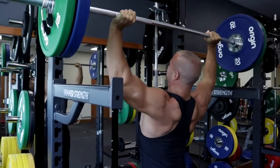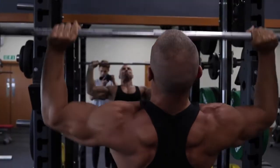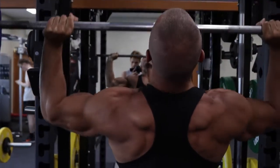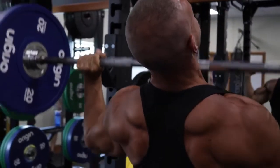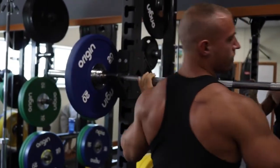So I'm doing between 6 to 8 reps to really work upon my strength. And then in other routines, I'm not using the barriers. The shoulders are constantly working throughout the entire set, so really making the most of time and attention. One of the reasons why I quite like doing the overhead barbell press is because I'm engaging quite a lot of my core when doing this. You need a lot of core strength to shift heavy weight above your head.